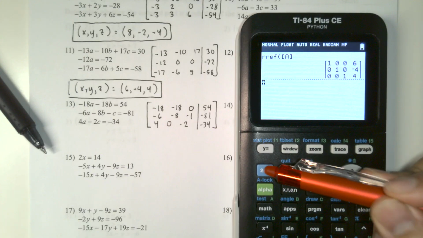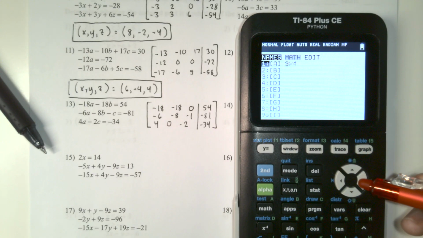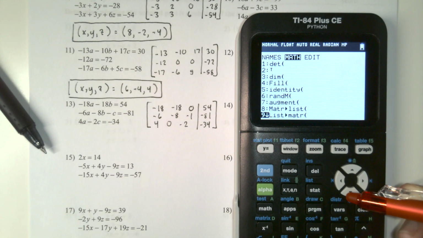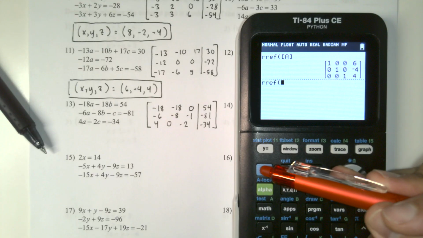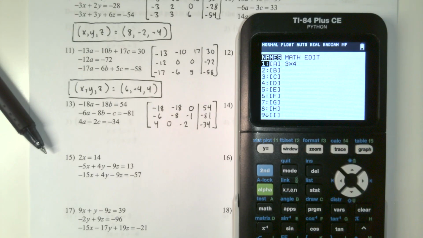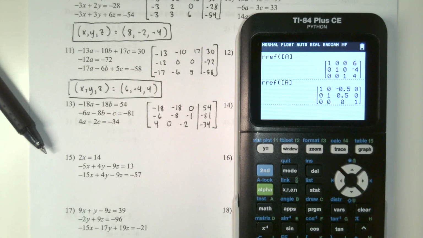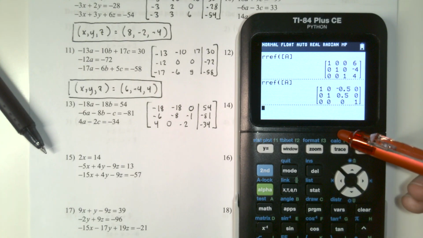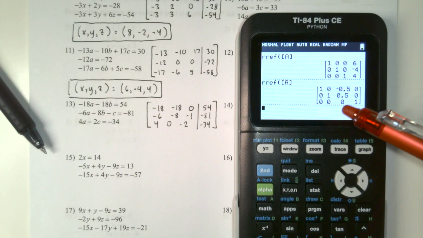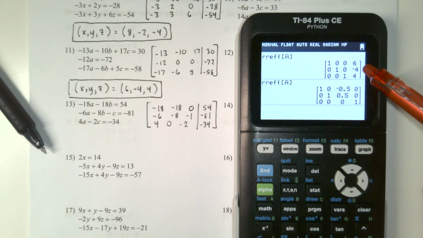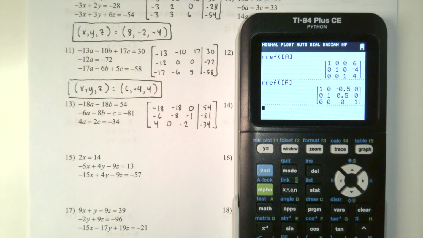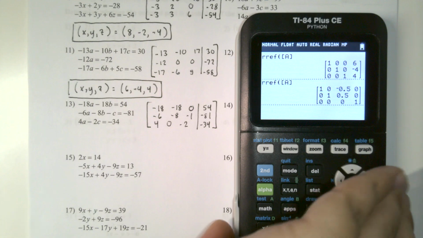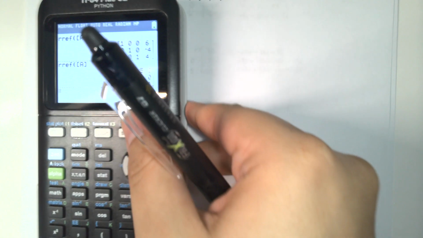And now I'll do second matrix, scroll over to math, scroll all the way down until we find RREF, hit enter. And then we have second matrix, refer to A by name, so hit enter. And we get this. What the heck? What's happening here? This doesn't look like what we were previously dealing with. So let's think about that. I'm going to write on this blank sheet of paper over here, and let's think about what's happening with this answer.